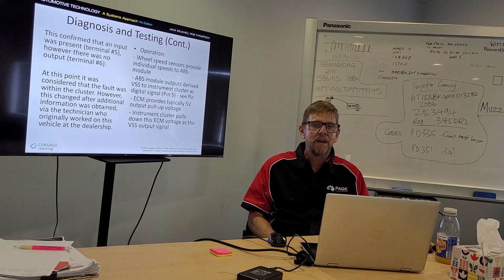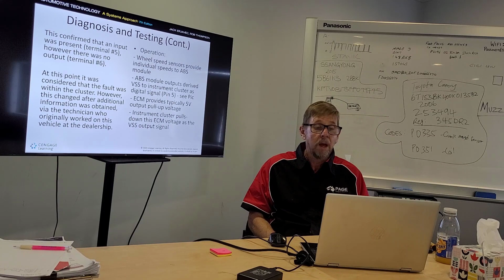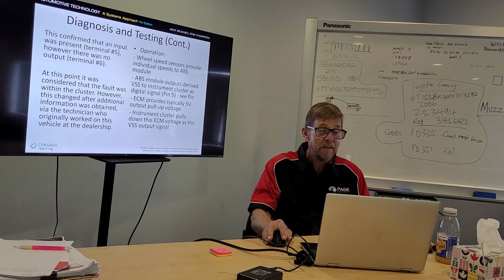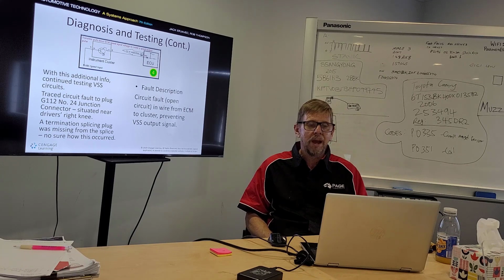And I found out I didn't have that 5 volts coming out of the ECM going to the cluster. So that was where our problem lay, and I could test this at the cluster. So now that I had more information, I was able to move further forward. And after a lot of time spent trying to locate the problem, it ended up being an open circuit caused by someone pulling out a splice plug.